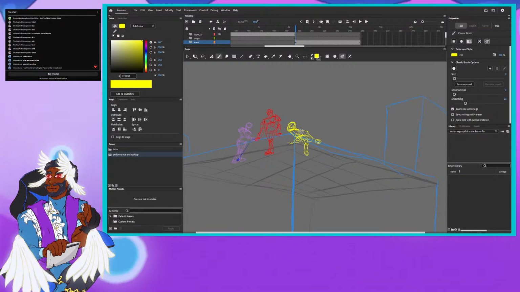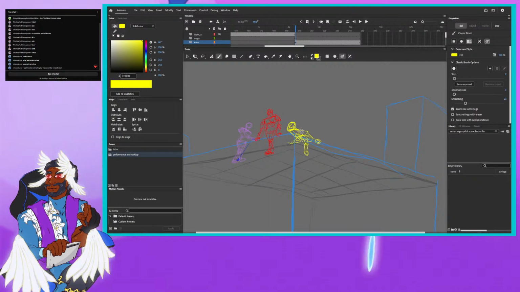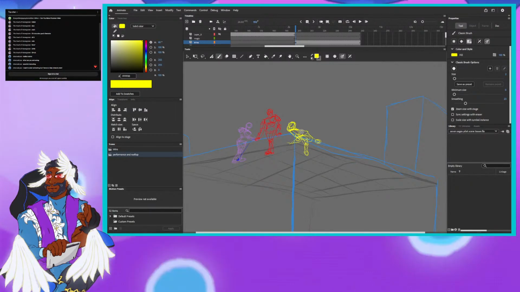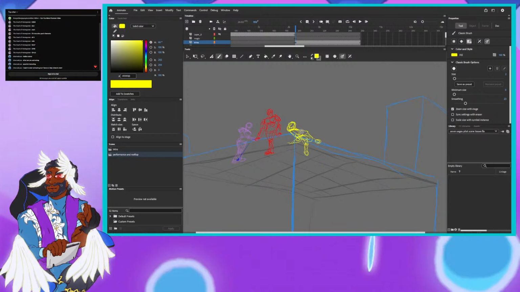So, the best advice I can give you is start with the basics. To begin with, what you want to do is just draw from life. You want to have a strong understanding of what a ball is supposed to look like, what a person looks like, and make sure that their proportions are right and correct. You want to have a good understanding of the world before you start animating.